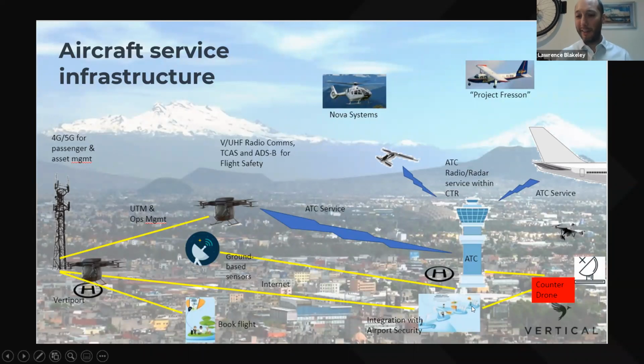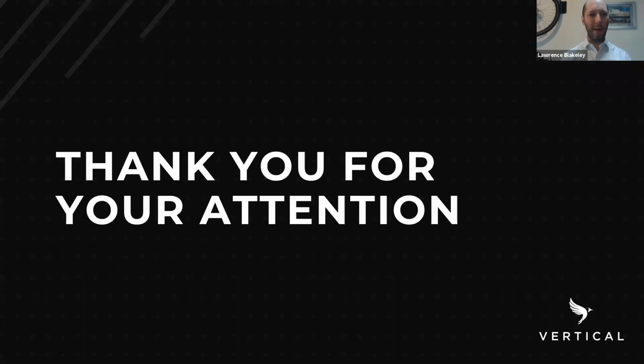And just another note, which is actually an increasing issue, I'm sure people have seen in the news, is the interaction of drones within our airspace. How's that managed? Drone services are going to come online. Companies like Amazon are going to use drones for cargo delivery. How is that integrated into this overall, I guess, system of systems? So my finishing words really are: the vehicle is a very complex problem to solve, but it's not the only problem to solve if we want to fully enable the eVTOL market to be established and to be profitable come 2025. So thank you very much for listening, and I think I'm handing back over to Andrew.